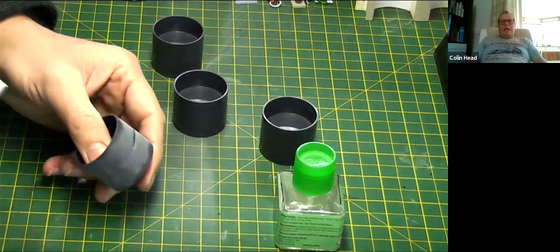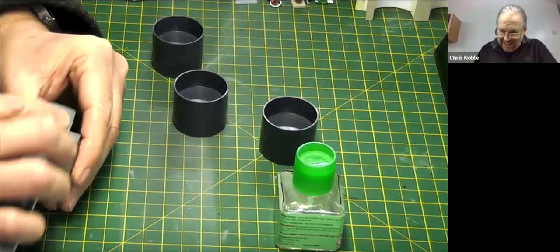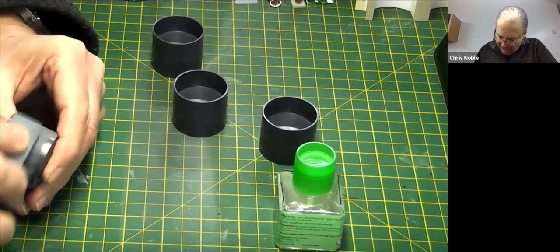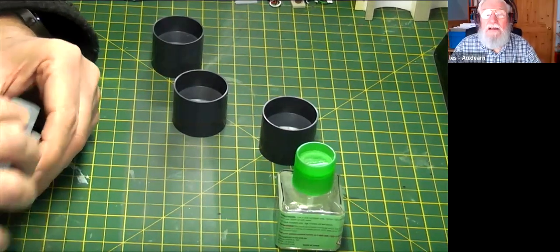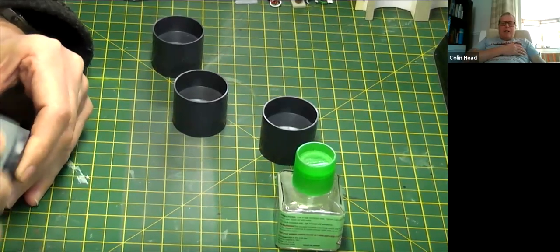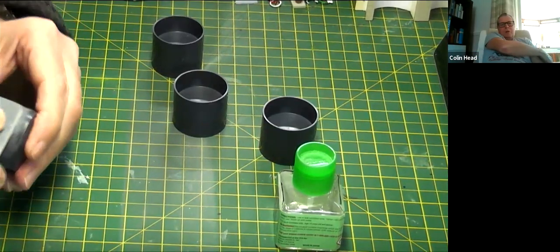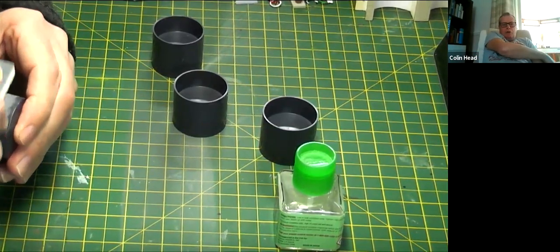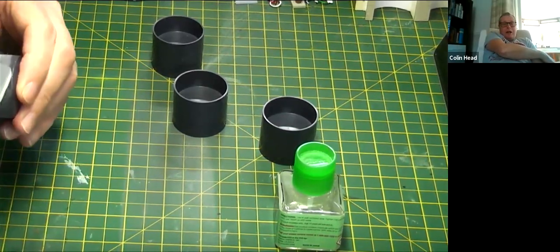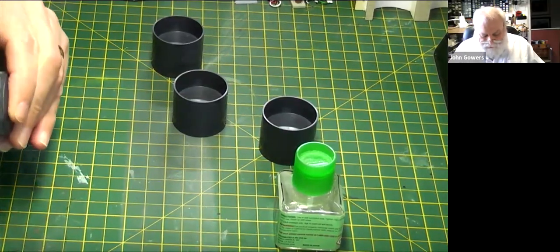Well, you just build the N-gauge model because it comes as a complete cylinder in the kit. You haven't got to have sections. Does it? Yeah. Wouldn't be as much fun though, Cole, would it? Hey, is that the N-gauge from the same company, Cole? Do you know what? I'm not sure. I think it is, but I had the kit in bits in the box for years and I've only just built it. So that's the picture I posted on the forum. Oh, right, the one that I can't see, yeah. You only have to press a button and say download and you can see it. Yeah, well, I'm very careful what I download off the internet.